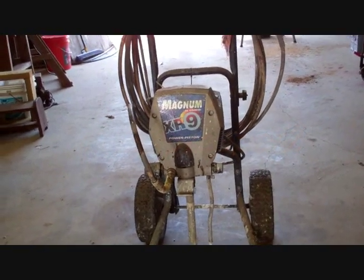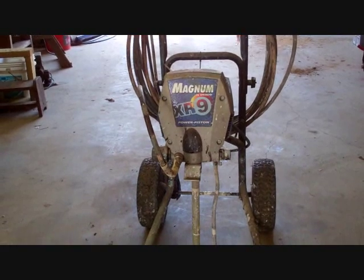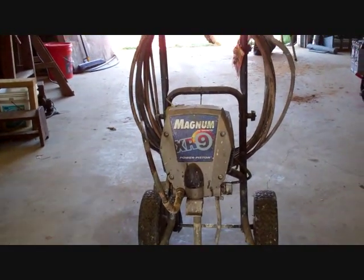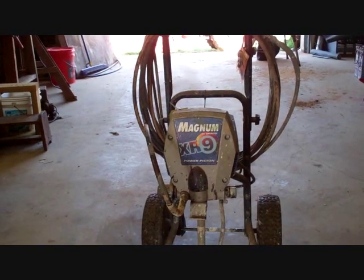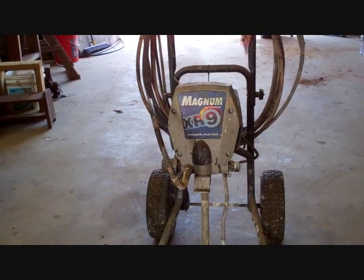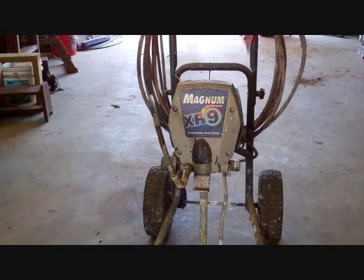Okay, this is going to be a review of the Graco XR9 Magnum. It's an airless paint sprayer. I'll show you in a minute how quickly it applies paint. It's just amazing the amount of coverage you can get and how quickly you can paint something.